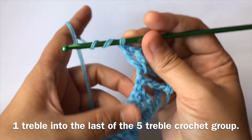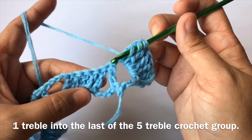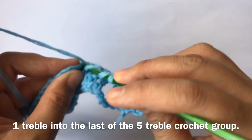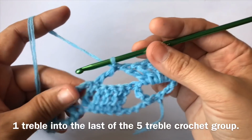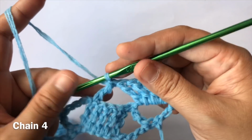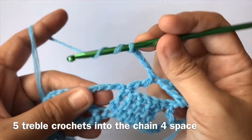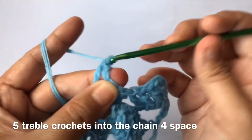So that means we're gonna do our 1 treble after skipping 1, 2, 3, 4, 5 stitches, and into the very last treble here, that is where we're gonna place our 1 treble every time. And then after that, we're going to chain 4, and then into the next chain 4 space, we're gonna do a group of trebles again, working 5 treble crochets.